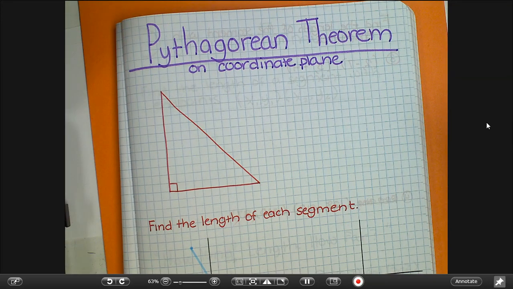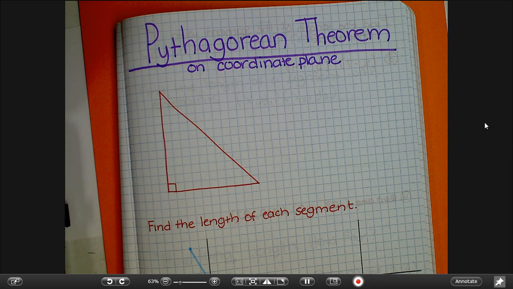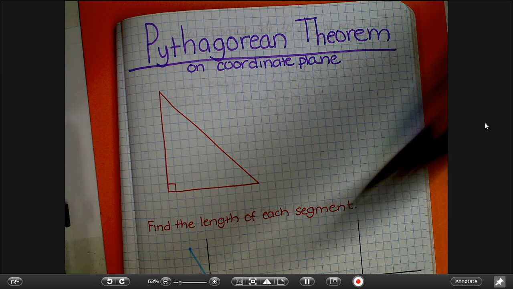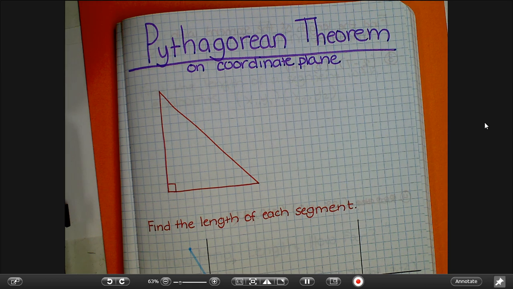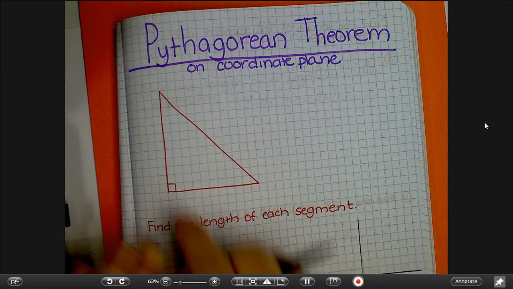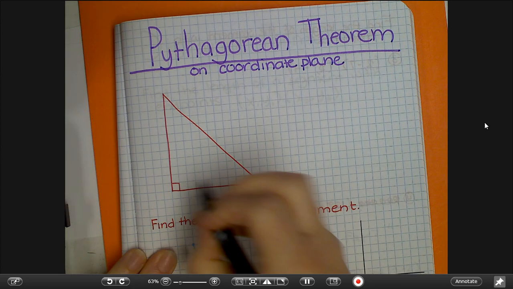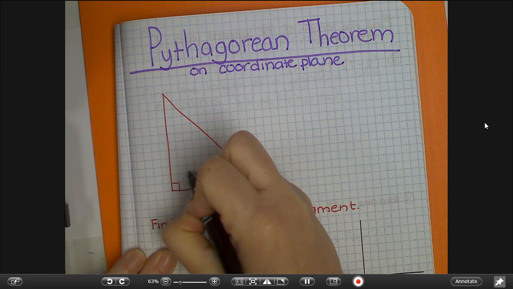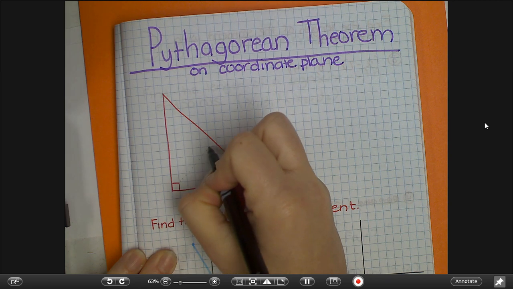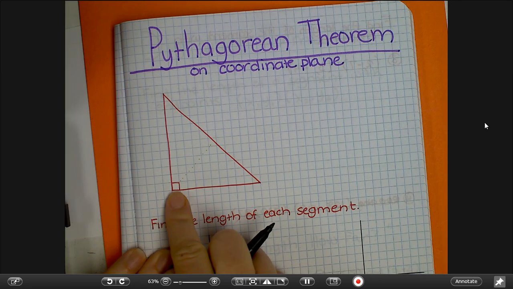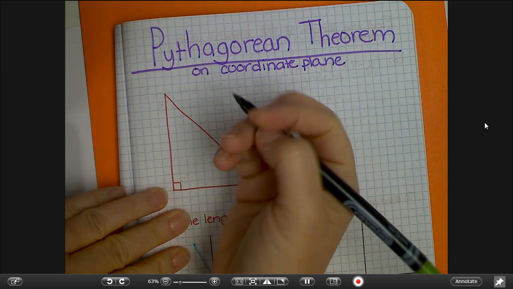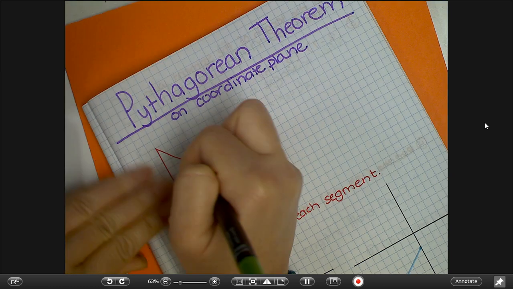The Pythagorean theorem, and you do that using the coordinate plane. There are a couple parts that you need to know first, so we're going to get that written down, and then we're going to do some problems. So the first things are, when you have a right triangle, the side that is across from the right angle mark, that is the longest side, and it's called the hypotenuse.